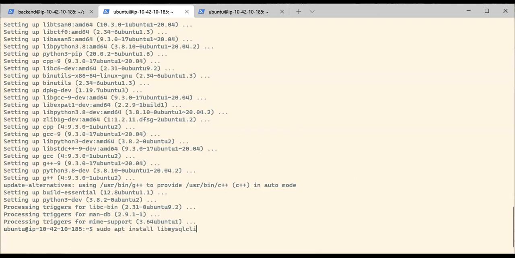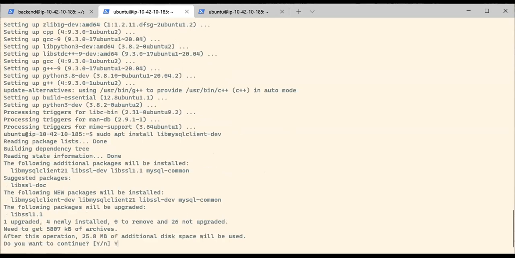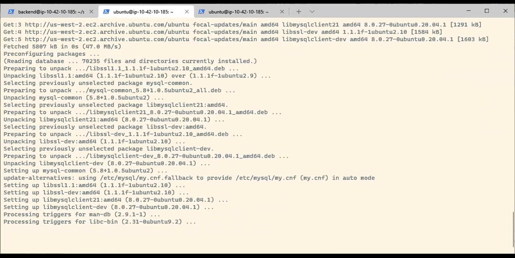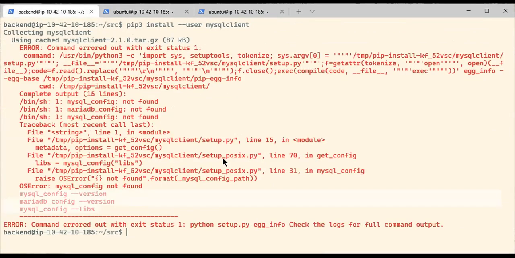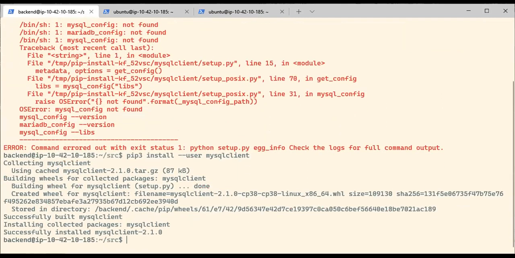So you can do something like apt install libmysqlclient-dev. That should work. And say yes. Okay. And now if you run the pip install again, everything should go fine.